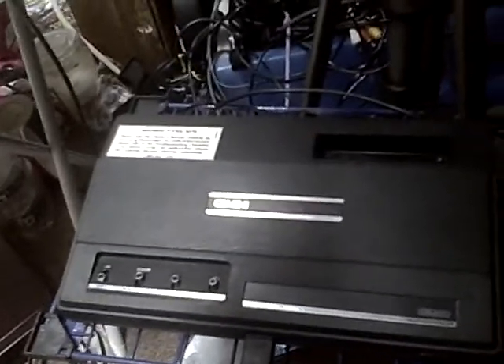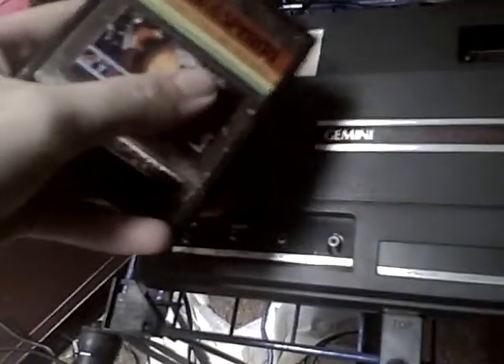We're playing Riddle of the Sphinx on the Atari 2600. This was developed by Imagic and published by them as well, due to the fact that third-party publishing crashed the technical format of most. Anyway, this game is pretty interesting — it's something I played for a while and got my head around a little bit.